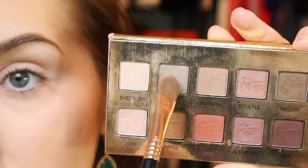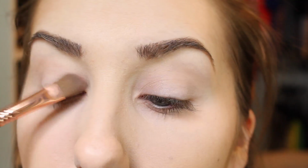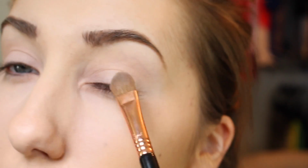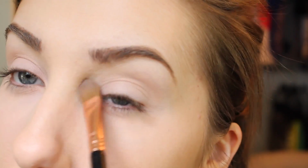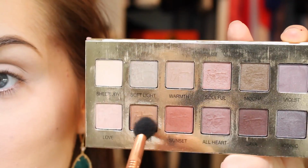And then using the same brush, I'm taking this other lighter shade called Soft Light. It's a bit on the stone gray side, even though it is very light. I would say it does add a little bit more brightness, but it has that hint of a shadow to it, and I really like it layered over the Love shade. Now we are starting on those crease shades.